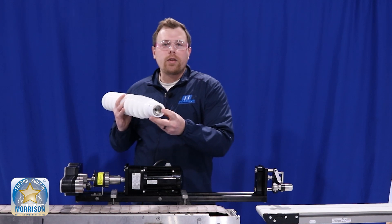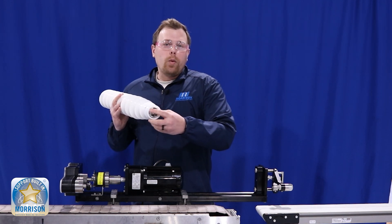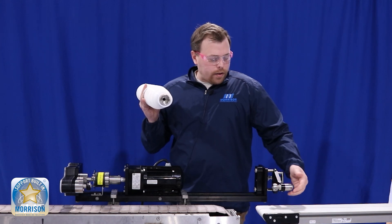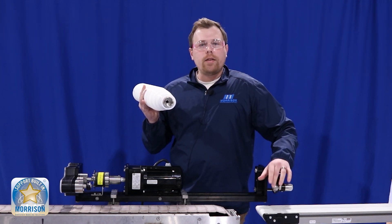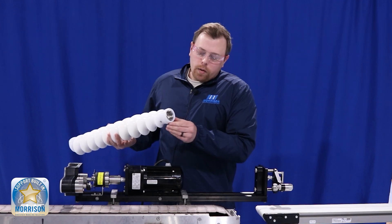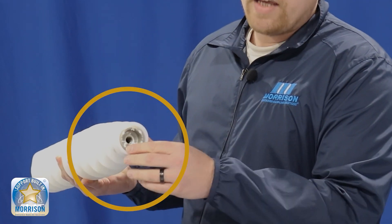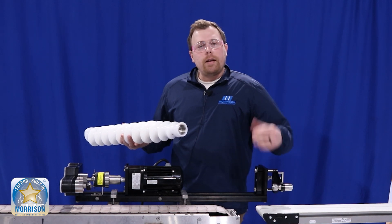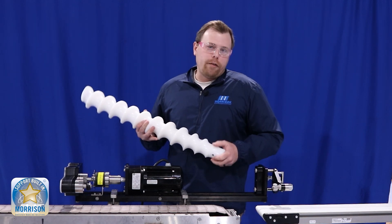On our idle end, we also have a circle driver, which is the non-driven end. It's a circle driver that just has a couple of bearings, and essentially it's there to support the end of the screw to make sure we just spin concentrically. We have two different key slots and a pin that has two different diameters, so that the timing screw can only go in in one fashion.